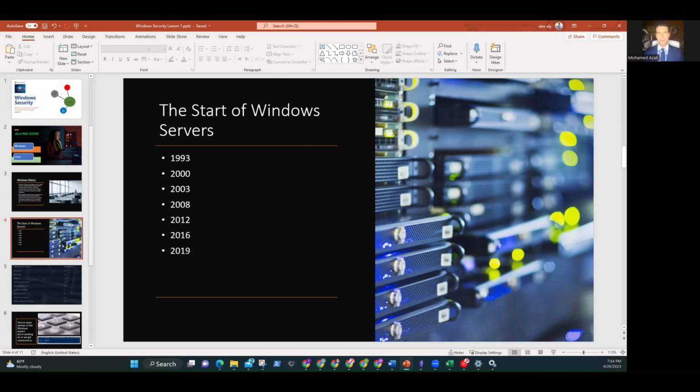There's something very important we need to note: 2008 and 2012 have already reached the end of life support or security updates. However, they released something called out-of-band support for earlier versions due to some viruses and malicious malware coming out, such as the EternalBlue exploit, which we all know about.